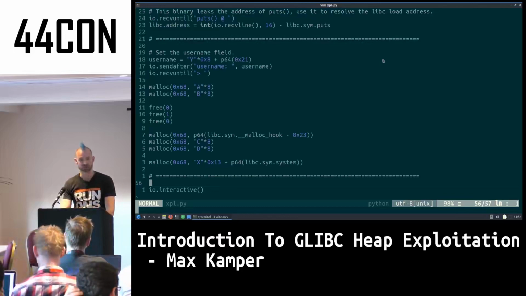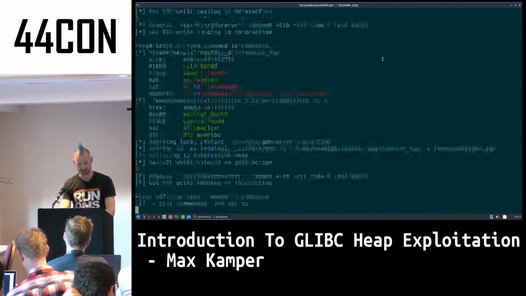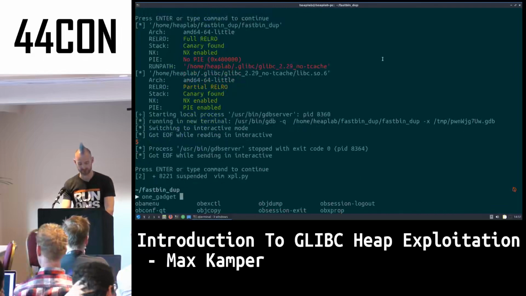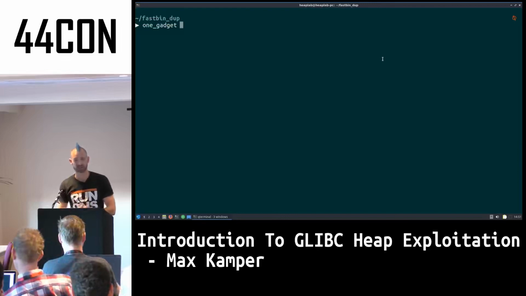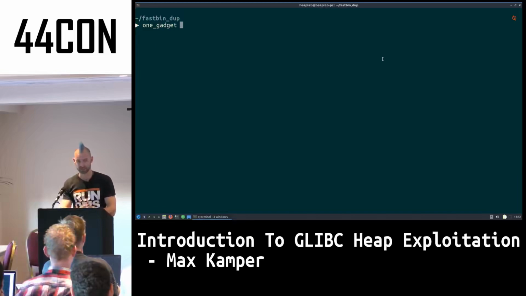And a chap called David942J has written a really good one gadget finder. It's called one_gadget. It's the Ruby finder. There is a Python version out there that wasn't written by him. It ain't very good. Use David942J's Ruby one gadget finder. And all we have to do is, and you guys don't need to copy this bit if you don't want to, because this path is a little bit obscure.